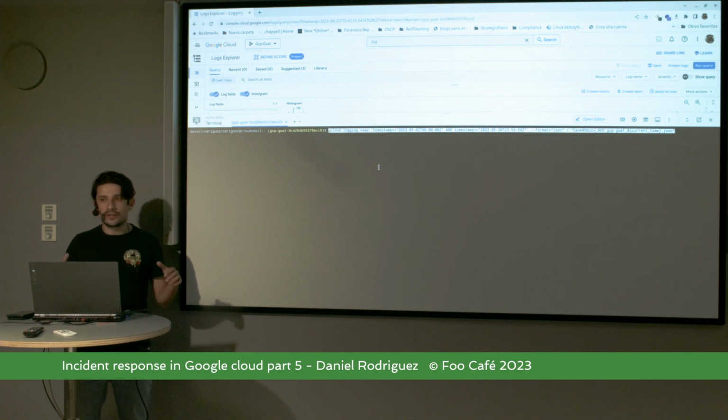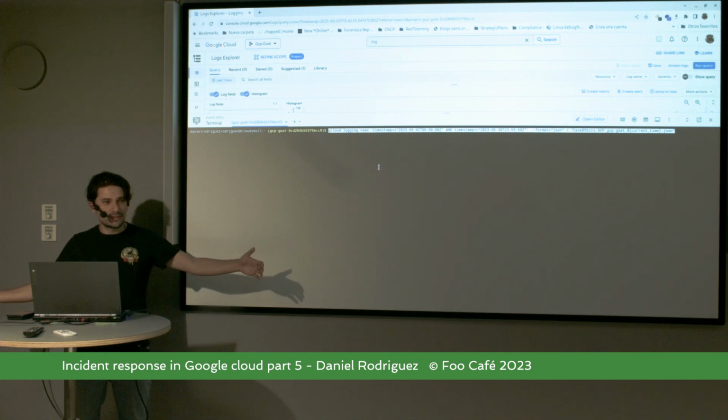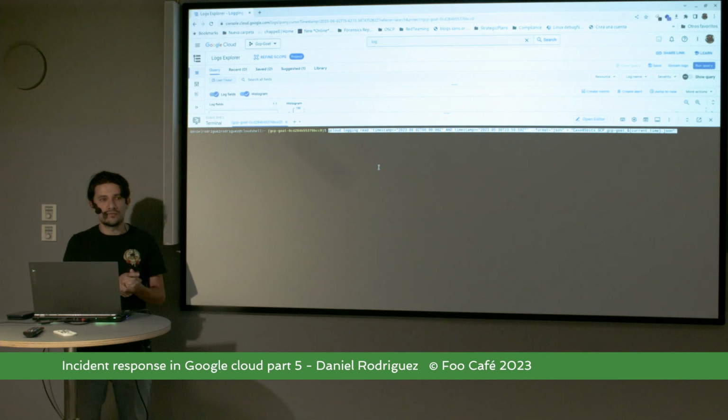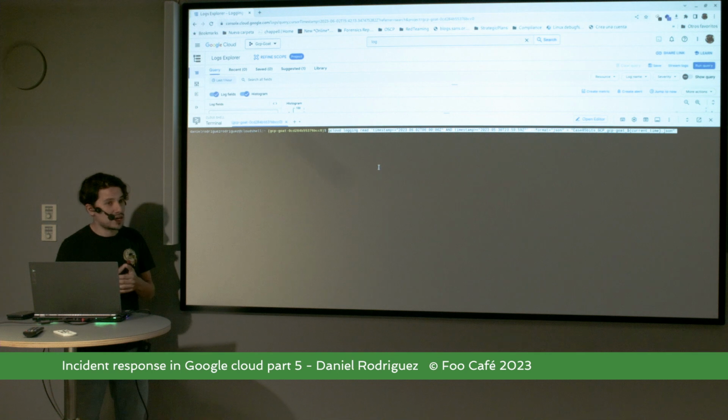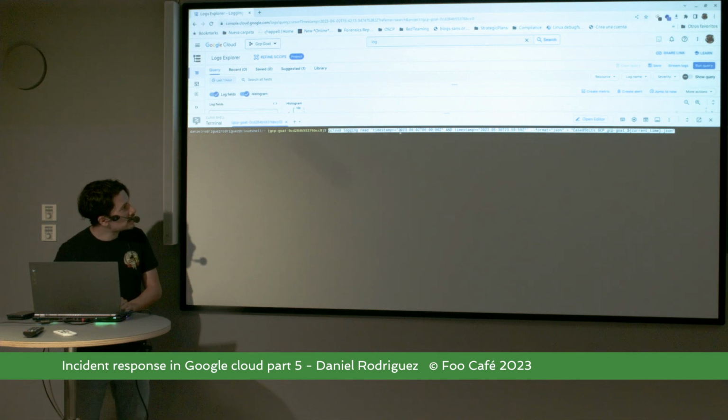I don't want to collect all the logs, it's too much information. If the incident was today or yesterday, let's collect from that day and a few days before. So we will collect on a specific window. I don't want everything. It's possible, but for this case it's not important.